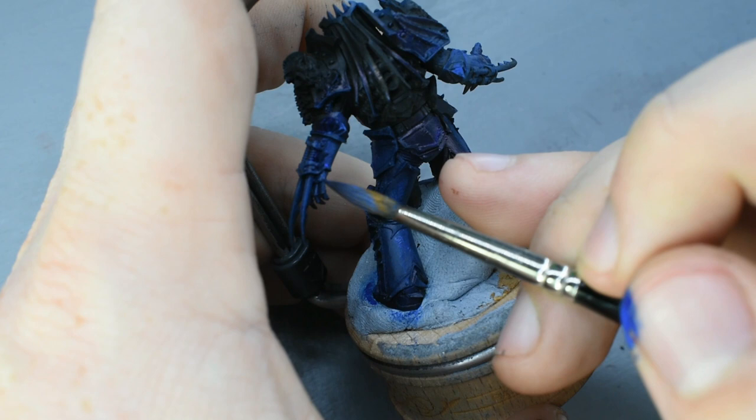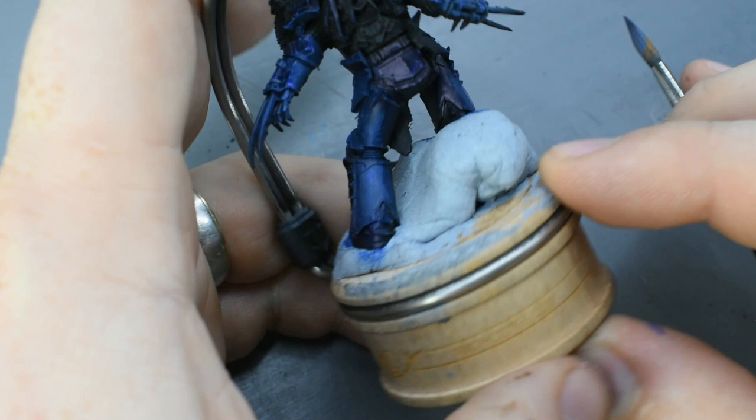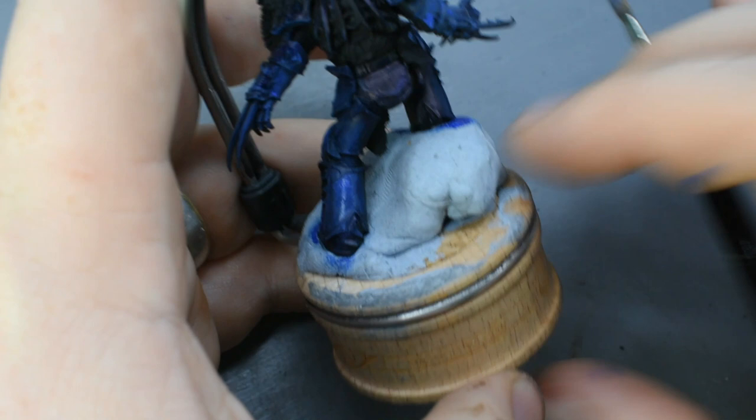Make sure that you pick out all the little details here as well. This is where we're going to start picking out things like fingers and the little shapes. And remember, you don't want too big highlights, you don't want too big marks, because then the whole model's just gonna look really light blue. And you can see that I just broke the claw where I was being a bit lazy.